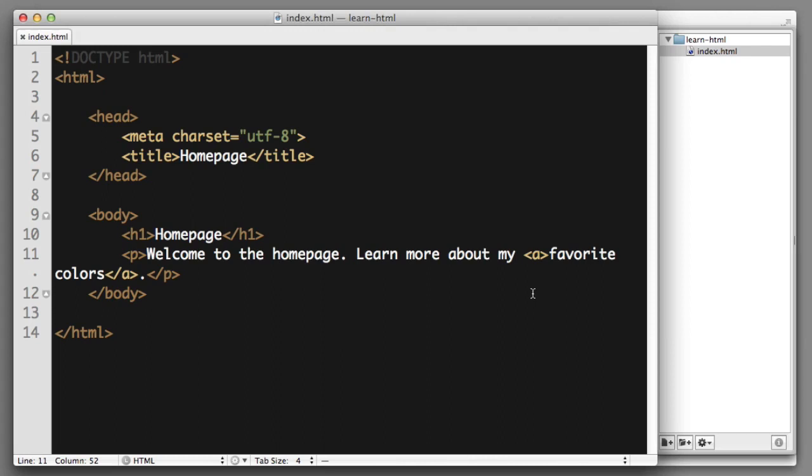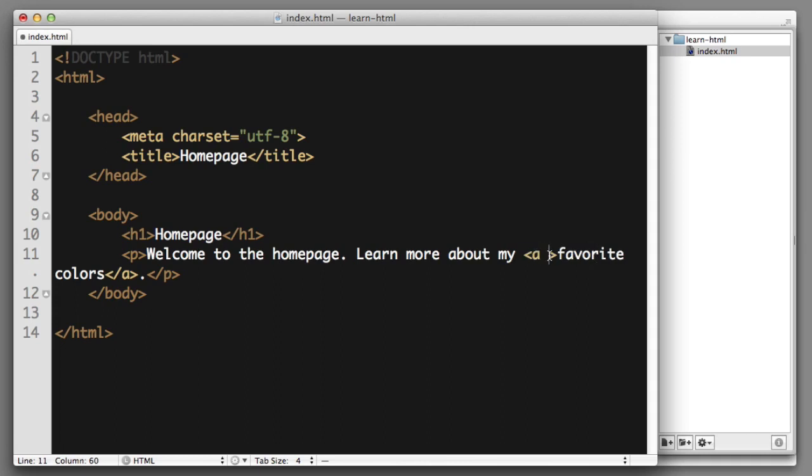That's because we need to add an attribute to this element. In other words, we need to tell this link where the new page lives or what we're linking to. So let's imagine that I will create a new page named favoritecolors.html. Let's link to that.